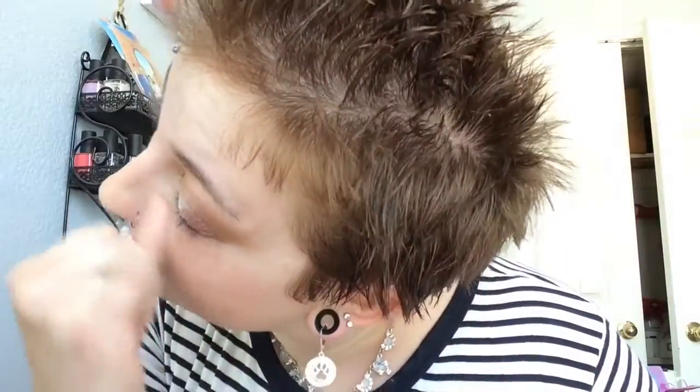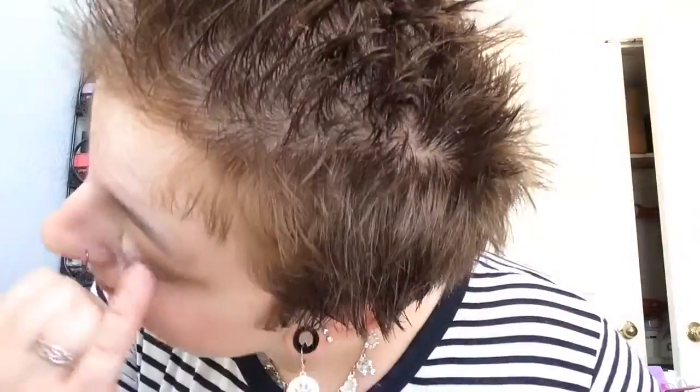Then for the very center, I'm going in with some Mint Condition, just blending that out in the center. I don't want too much pigment, I really just want the shimmer in the middle there and a little bit of a mint green kick. And then I did blend it out with this brush that worked pretty well.